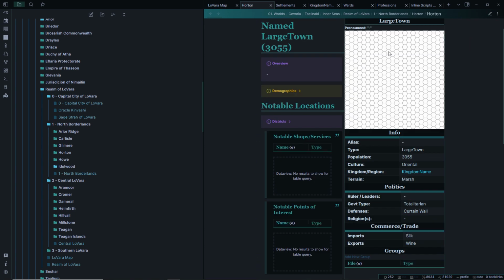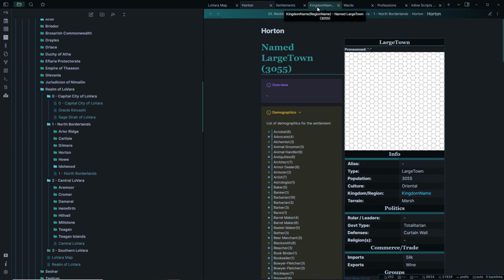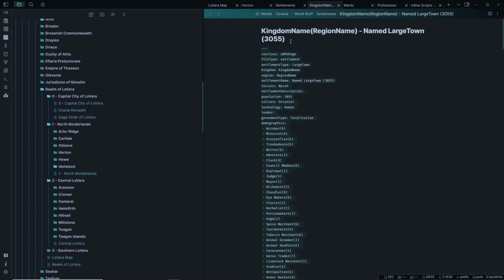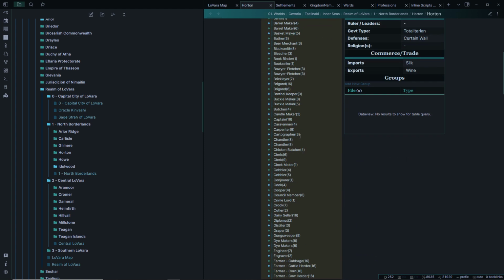And as you can see, if I just click on it, it's got all this information in there, a bunch of dataview queries, but the main thing is the demographics. Now, the reason you don't want to edit this specific document is because if you get another settlement of about 3,000 people, you may want to use this. And rather than copy your existing city and then gut it out, because you can't use the same NPCs and you can't use the same stores, you just copy this over, and it's basically an empty one ready to be populated with the demographics and such.